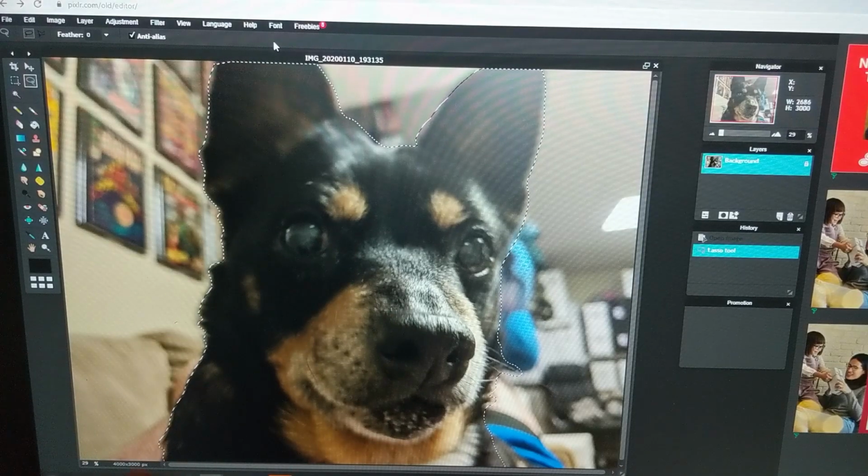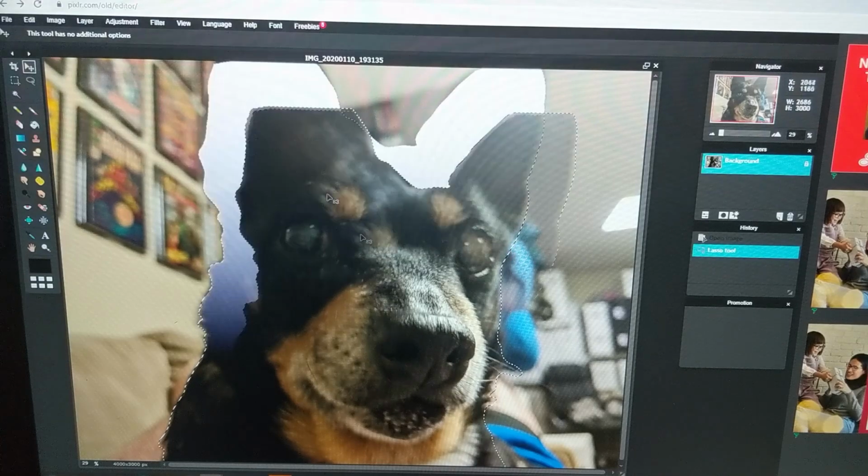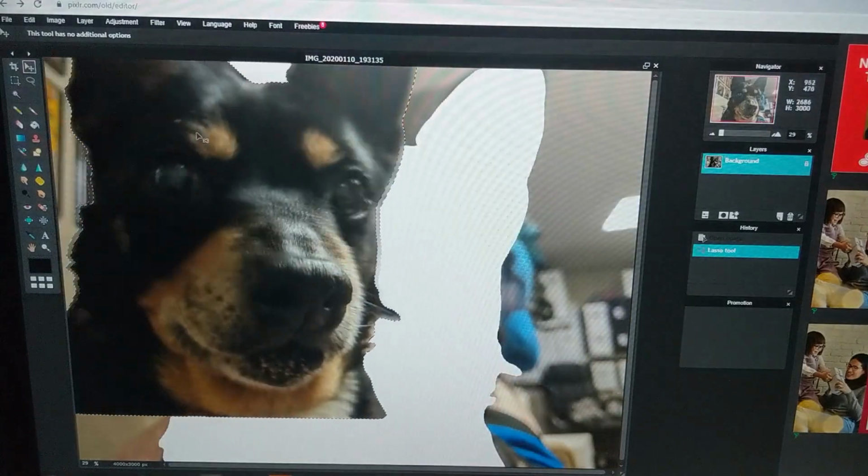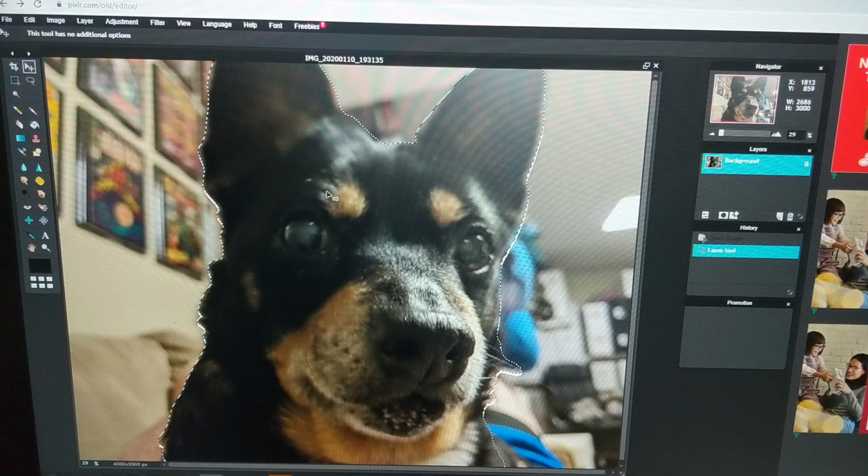The problem with Pixlr, this is about all I can do with it. If I click here, you can see I can move this, but that's about it.